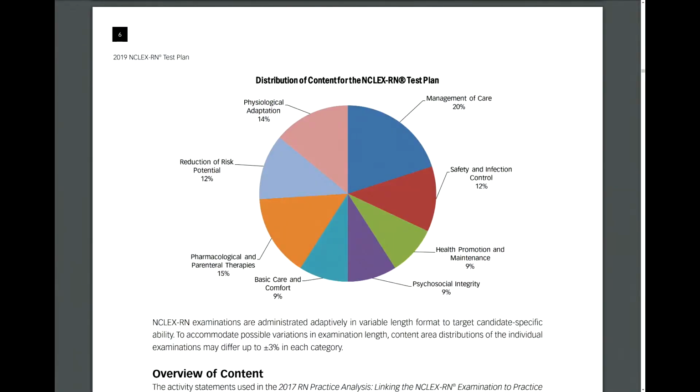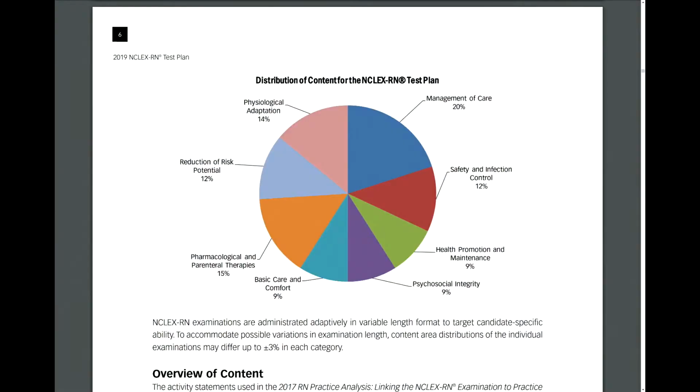So with that in mind, when you're trying to figure out where to find these questions on UWorld, fundamentals is a good place to go, because we talk about how to do these basic skills and how to perform assessments in that category. Then there are other categories like physiological adaptation, and reduction of risk potential has some similar themes, where they fall across lots of different practice areas like adult health, child health, and maternal and newborn health. In all of these practice areas, you're going to see instances where you need to know how to manage a disease process, which is under physiological adaptation. So those can be found scattered across.